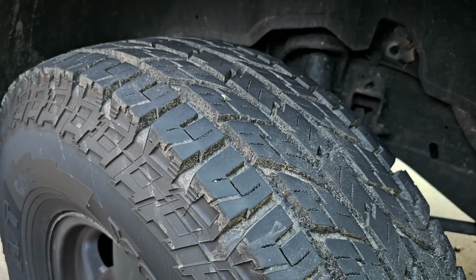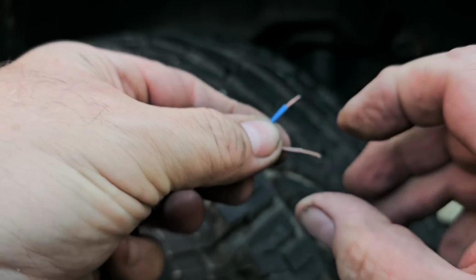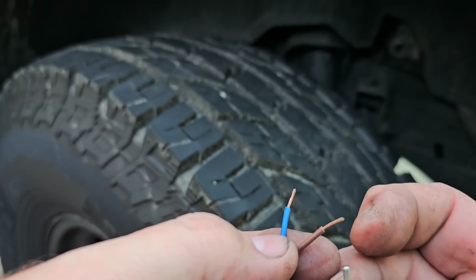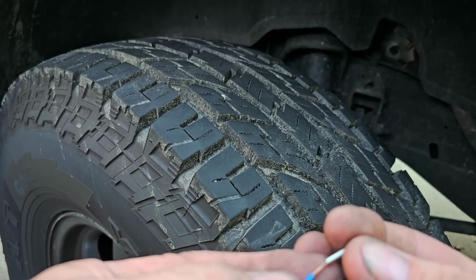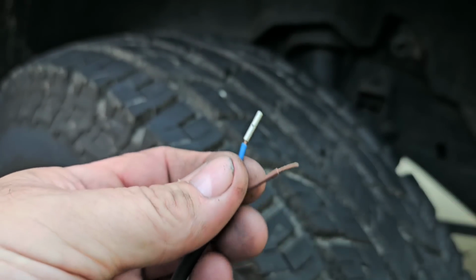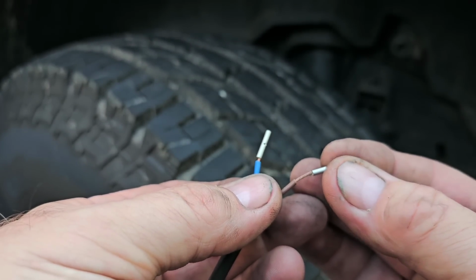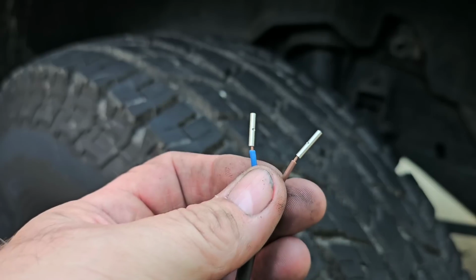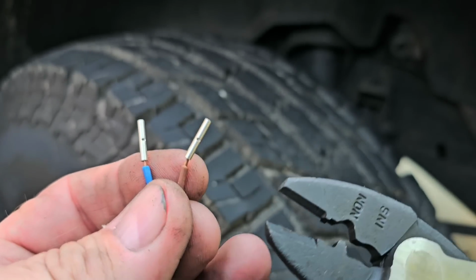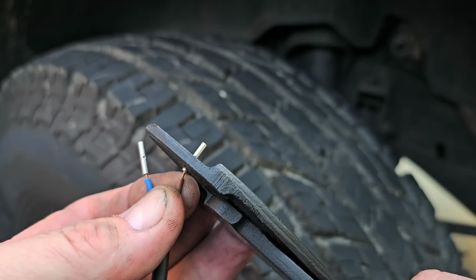Now, I'm just putting stuff down on my side here. I know you can't see it. I'm just twisting them up. Now these do not have a seam in them. It's best if you use the type that don't have a seam in it. Sometimes you don't have a choice depending on where you're at or whatever you're doing, and I understand that. What I will usually do is where you see the dimple on there, I will usually try to put the crushing piece opposite of that, usually. Sometimes you can't.